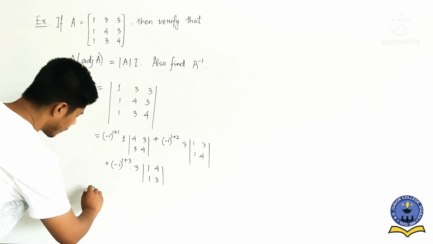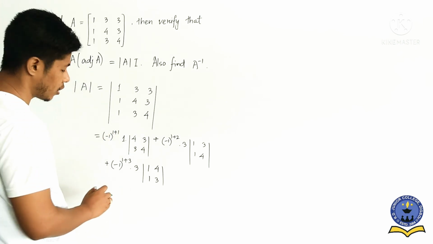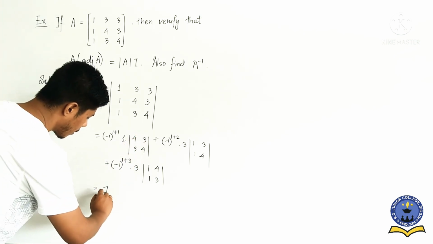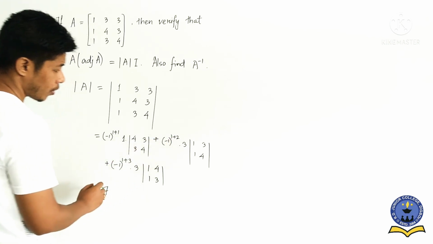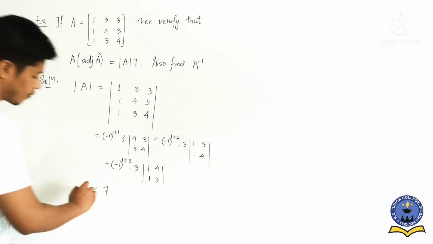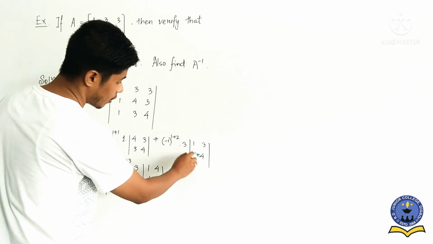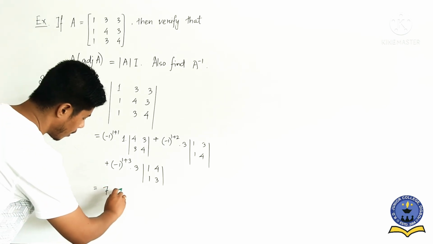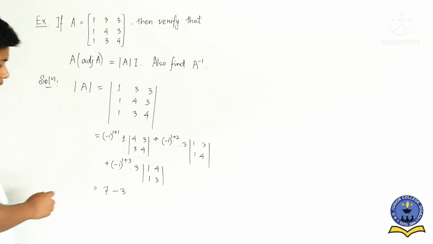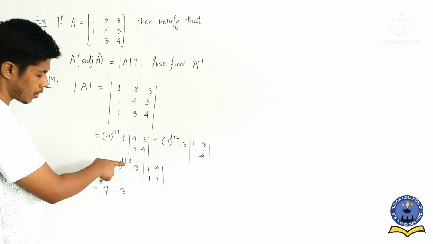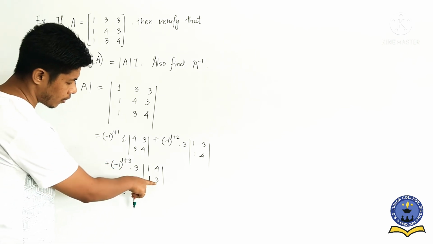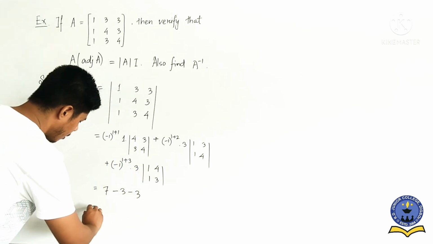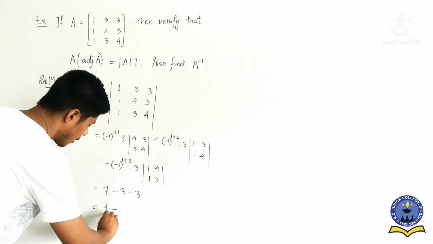So if we evaluate this one, now here you see minus 1 to the power 1 plus 1 is positive, so 4 4s are 16, 16 minus 9, so that means this one remains 7. The second one is minus 1 to the power 1 plus 2, that means negative 1, so that's why we have to write minus. So here what we write, 1 into 4 4s are 16 minus 3, so ultimately here remains minus 3. Is it clear? And if you evaluate like in this way, minus 1 to the power 1 plus 3 is positive, but here you see 1 into 3 3s minus 4 is minus 1, so minus 1 into 3, ultimately minus 3. So that means here 7 minus 6, this result we get here 1.